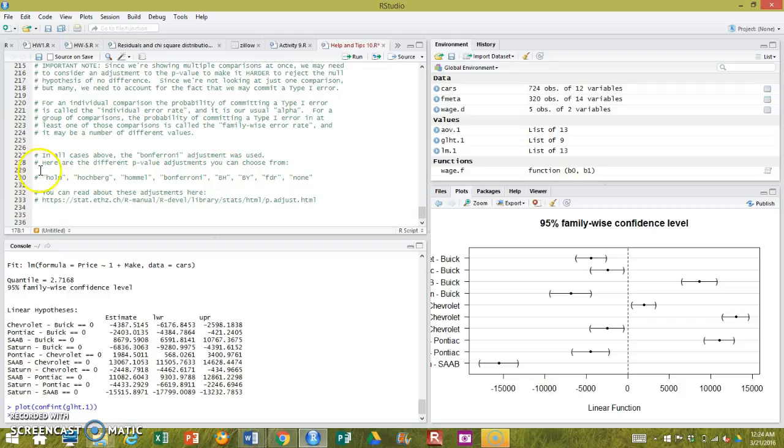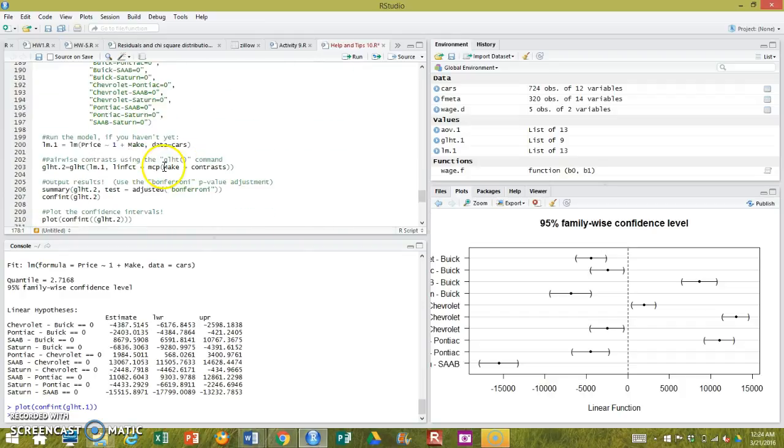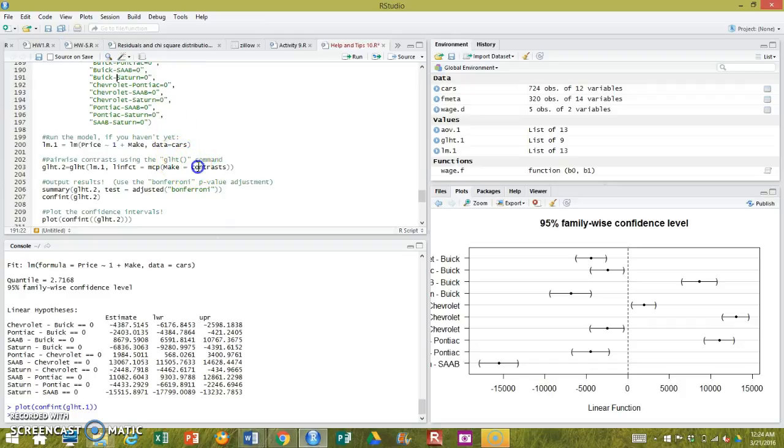Again, our different p-value adjustments are all in here. Holm, Hochberg, Hommel. I'll have you play with those later on. And lastly, I used make equals Tukey above. You can create all your custom contrasts in advance. All your custom comparisons in advance, as I will call them. Here I call them contrasts. But you can go through and define any possible comparison you want to make. And then you just drop the name of those comparisons back into this command. It'll show you the same thing. So that's it.